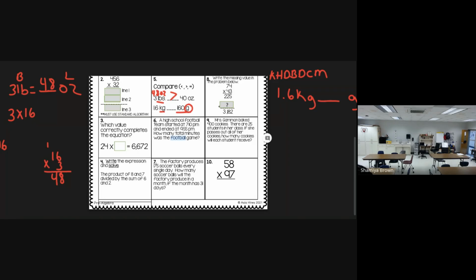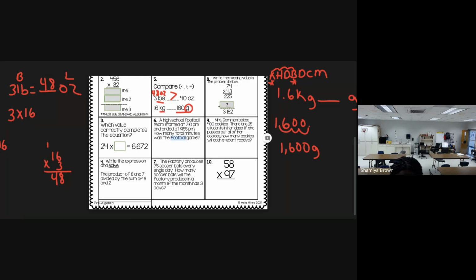So I'm going from kilograms, which is right here, to grams, which is at the base. So I move how many times? That's 1, 2, 3 jumps. So I'm going 3 times. So now if I take my 1.6 and I move that 3 times to the right, my decimal has to go 1, 2, 3 places. So that 0 goes there. So that means my decimal's at the end now. So my number is just 1,600 grams.